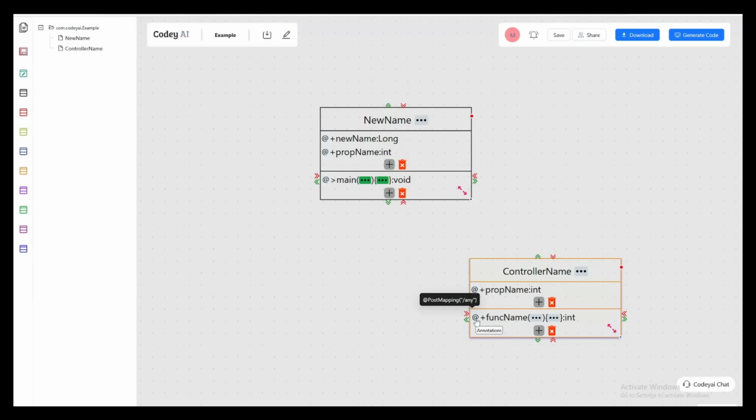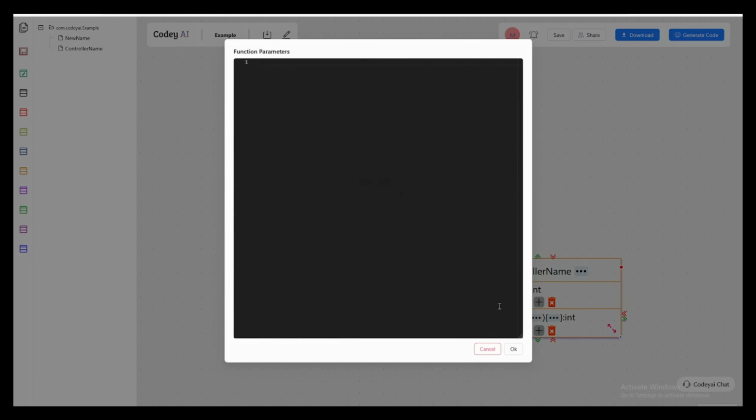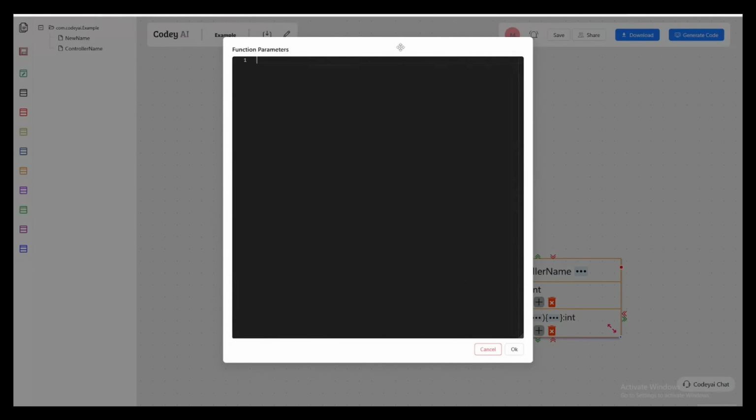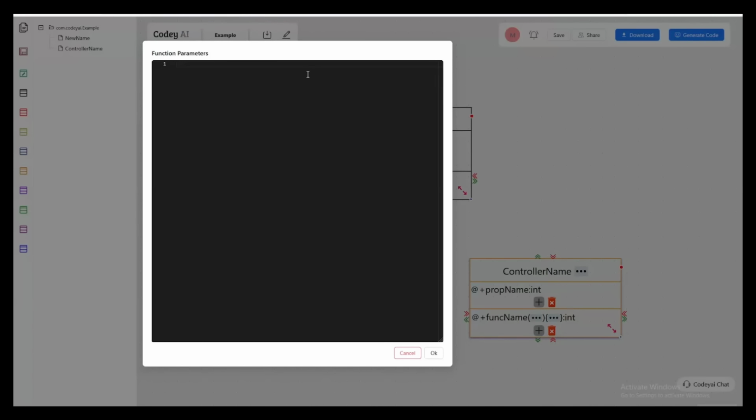Right next to it, similarly, is the access modifier for the function. And here is the parameter. The first three dots between the two parentheses are the parameters that you have for the function. And the parameter can also have annotations. So the way we handle it here is by typing the annotation first, for example, PathVariable, like so, and this will add the parameter, a string name, for example. So this will be annotated with @PathVariable, and its type is String, and the name is name. And if you click OK, then it will add it to the function parameters.